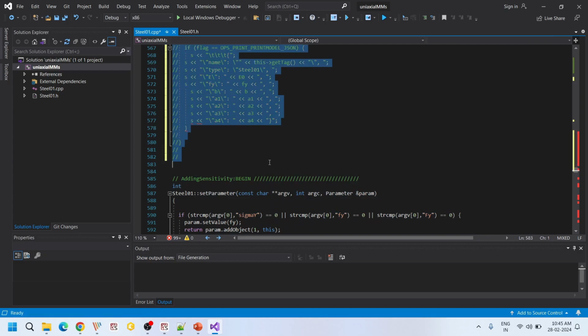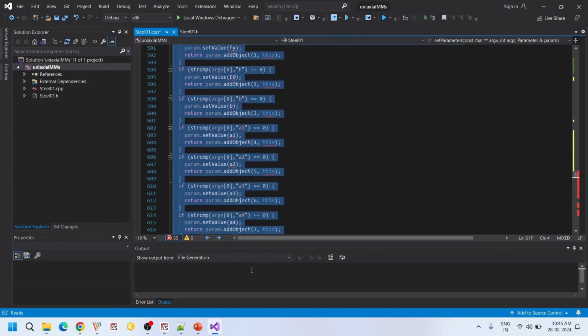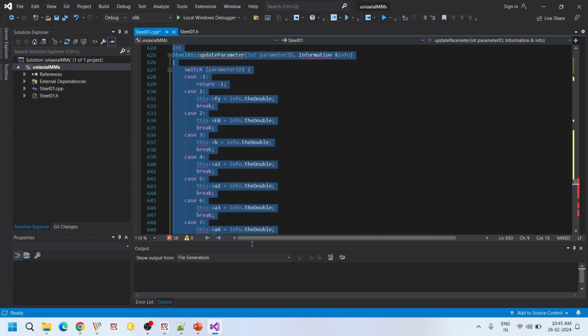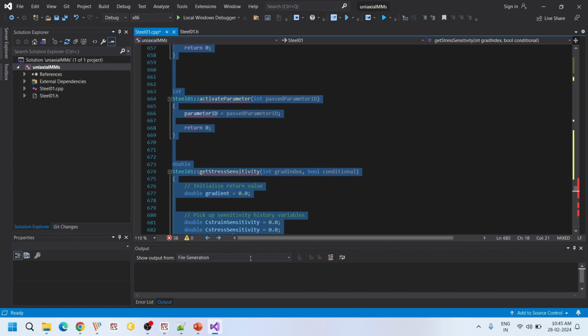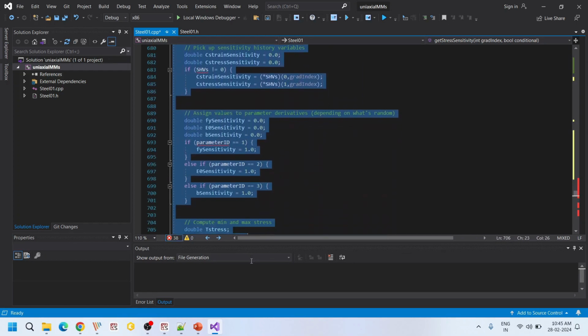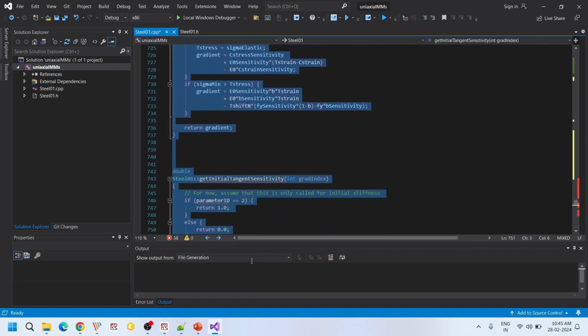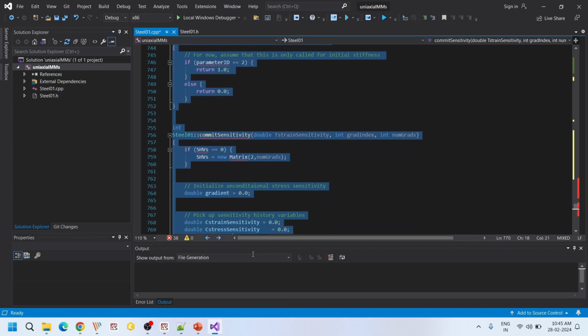Just press Ctrl K C and comment out set parameter, update parameter, activate parameter, get stress sensitivity, gradient, get initial tangent sensitivity, commit sensitivity.